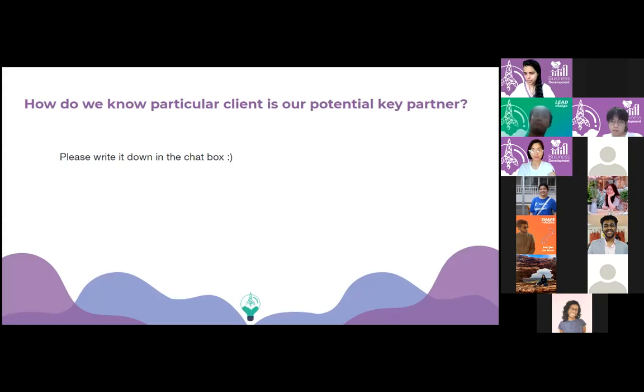Yes, Laksita says the client's current interest shown in other platforms that match with our product. Yes, that means, yep. Said says sharing similar vision, clients which are benefiting with our products, which can give more revenue. Yes, absolutely. Amazing. I'm really liking that you're coming up with these properly structured points. Beautiful. Okay, we will move on.